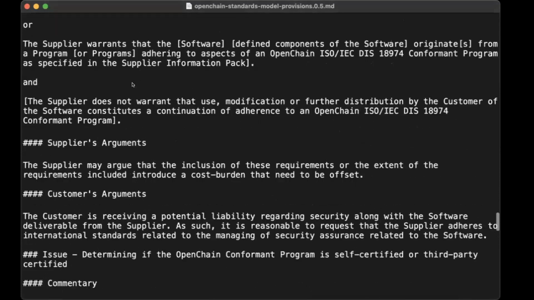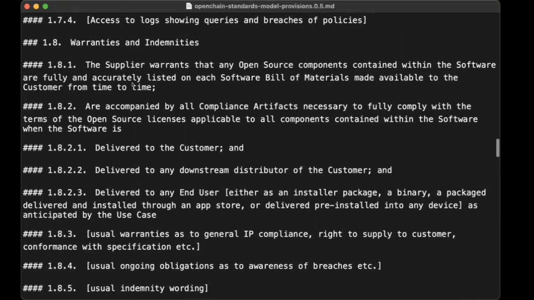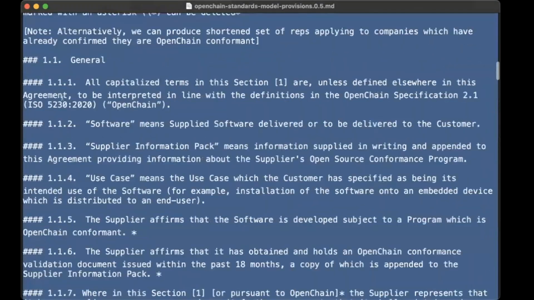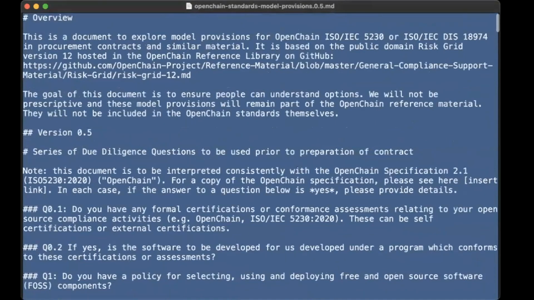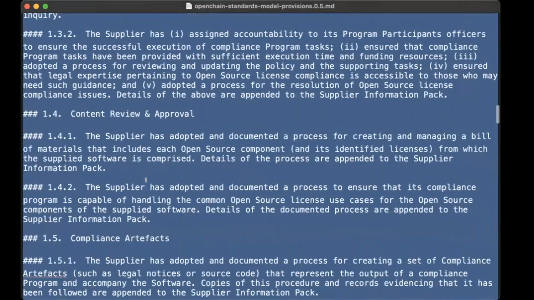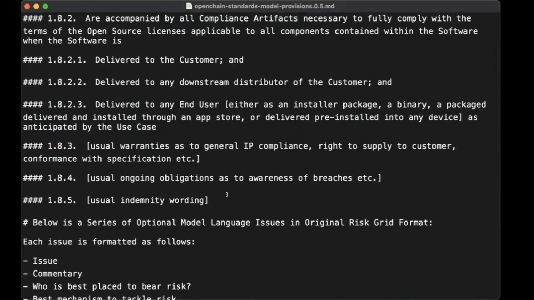And really then we're just moving to a question, which is basically Andrew's structure goes from the beginning of our document with this sequence of questions and these provisions until we move to a changeover of optional model language related to these ISO standards in the original risk grid format.